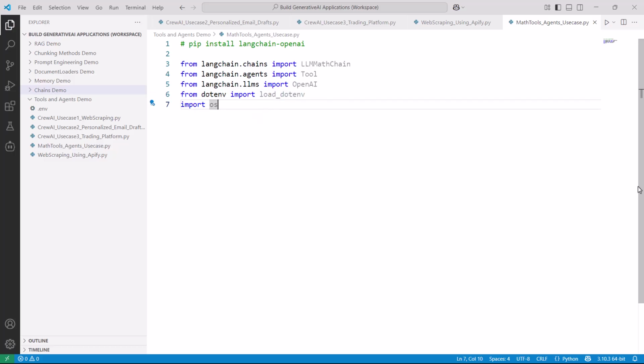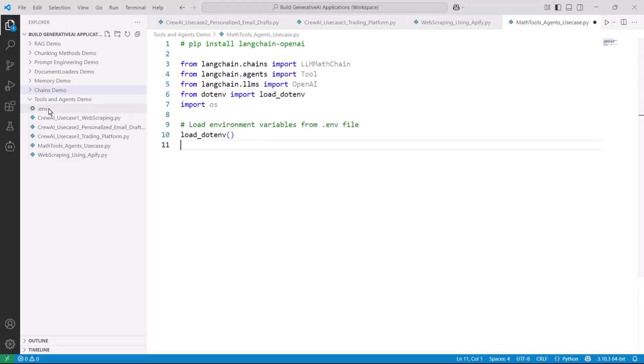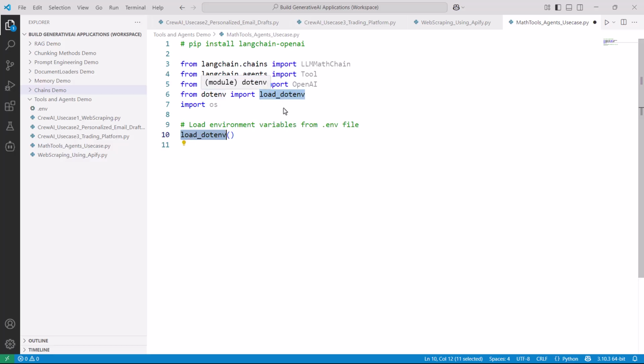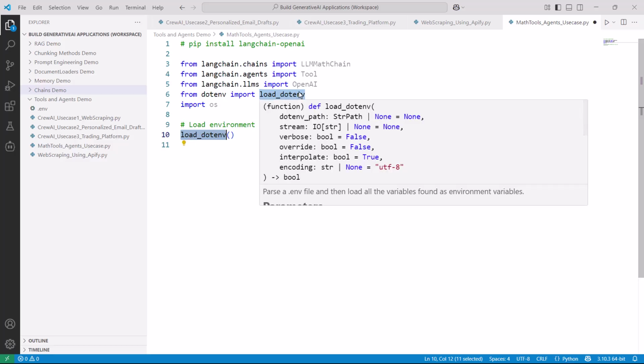So the first thing is we have to load the environment variables from the .env file. So this is where we stored all our environment variables. Inside this environment file, we stored our OpenAI API key. So now the first thing is we used this load_dotenv function from dotenv, and by using this we are trying to load the environment variables, right?